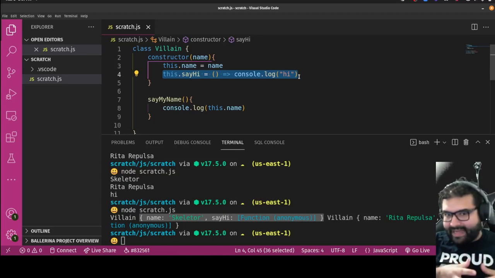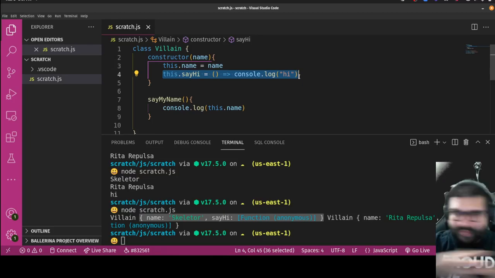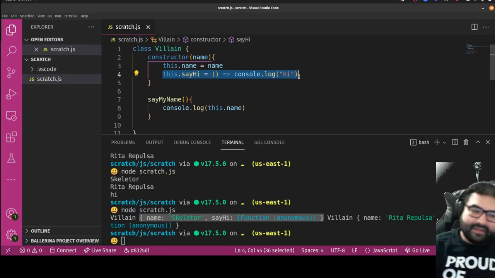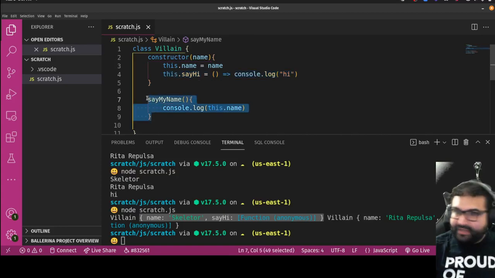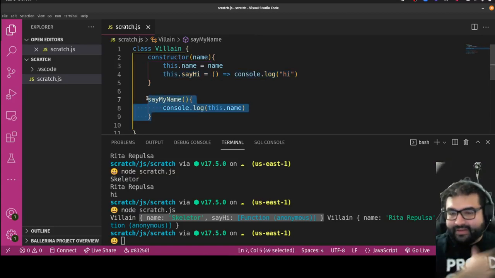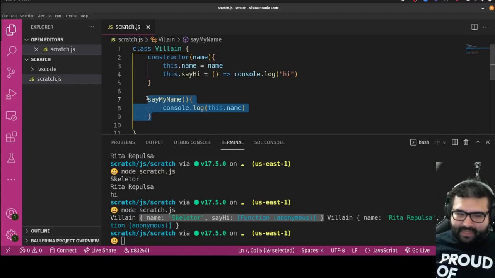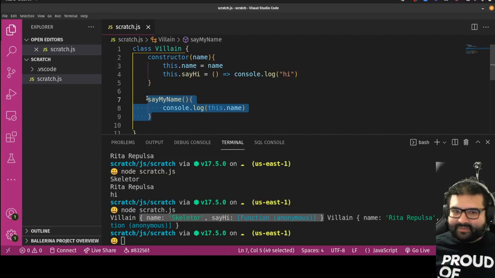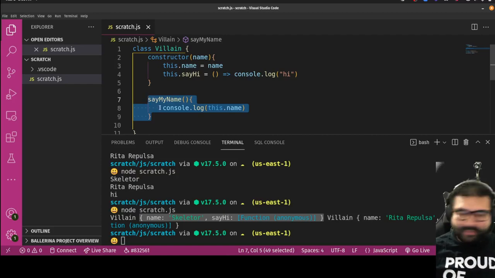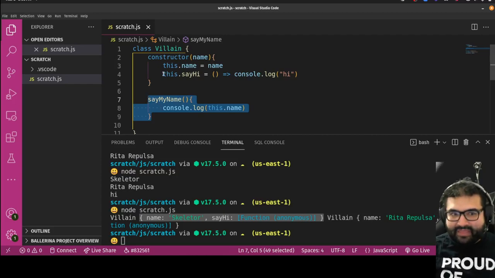While say my name is going to be wherever that villain prototype is stored, which might not be close, it might be far, so it might be slower to access that property because it has to go somewhere physically further in the memory. It's still probably better to do it that way because memory sometimes is more of an issue. Processors are faster, but there's a lot of things that take up a lot of memory. But there is a trade-off. Okay, so this will run faster. This will eat up less memory.